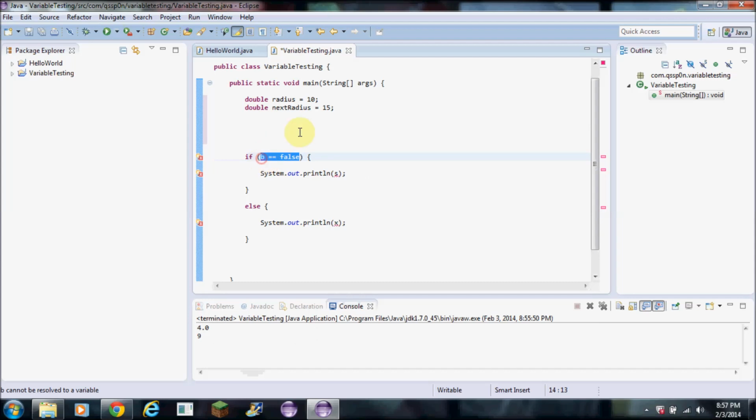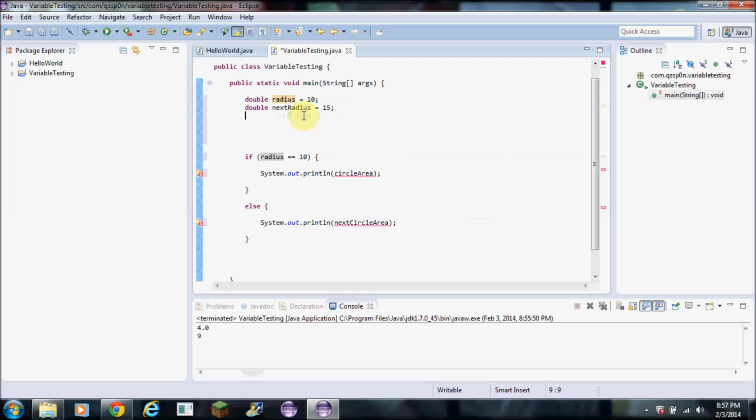And we're going to say if radius equals 10, then print out area, then print out circle area, or print out next circle area. So we have two radiuses. Later I'll explain how to take input from the user of your program, which will allow you to make this. You won't have to have radius and next radius. You can have a user input for the radius, and it'll figure out any circle area you want.